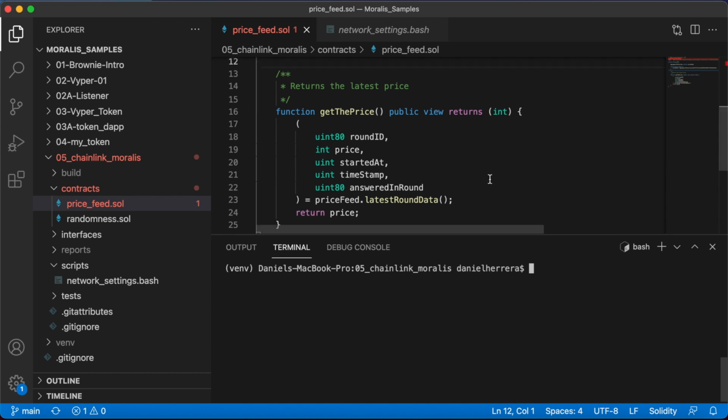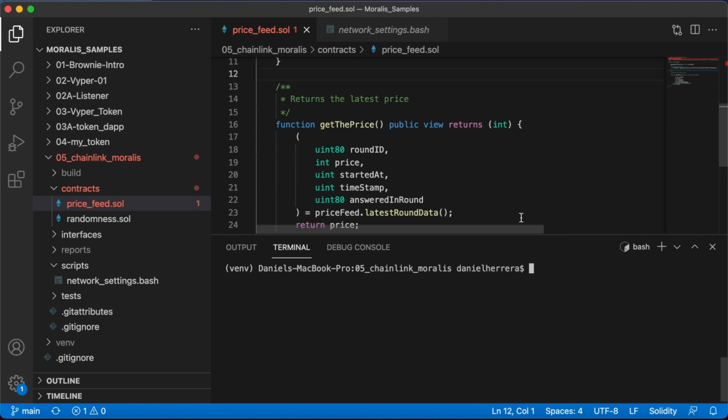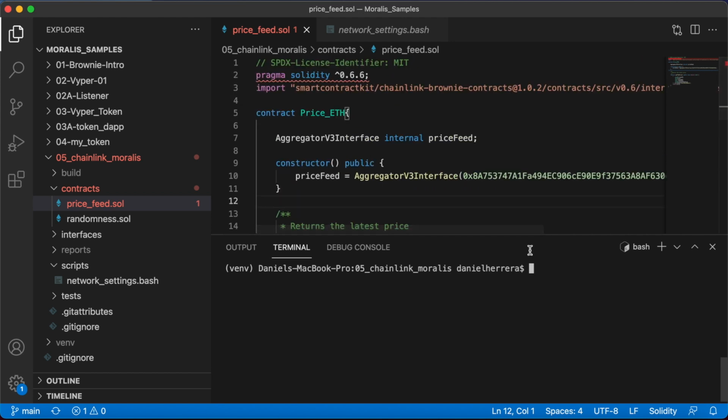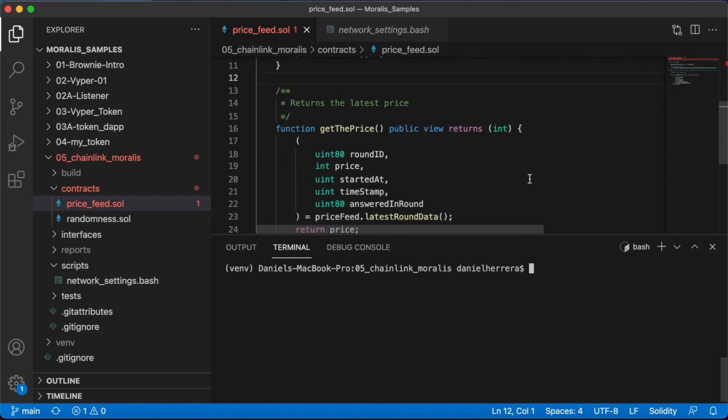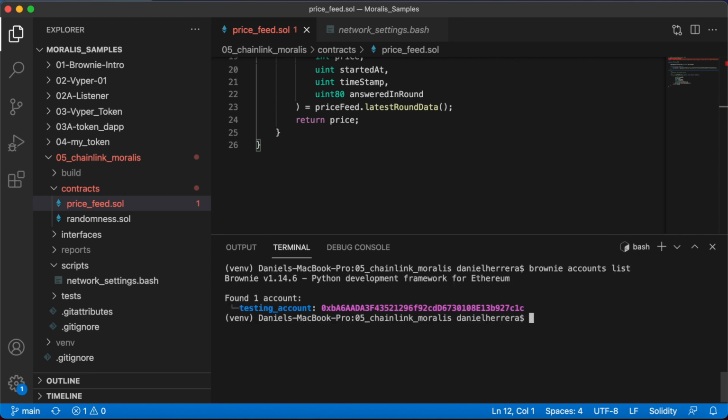We need to deploy this contract, but before deploying that contract, we need to have an account ready for using in a live network. And I already have done that. So if I go to brownie accounts list, you will see that I already have this testing account that it's assigned to this public address here.